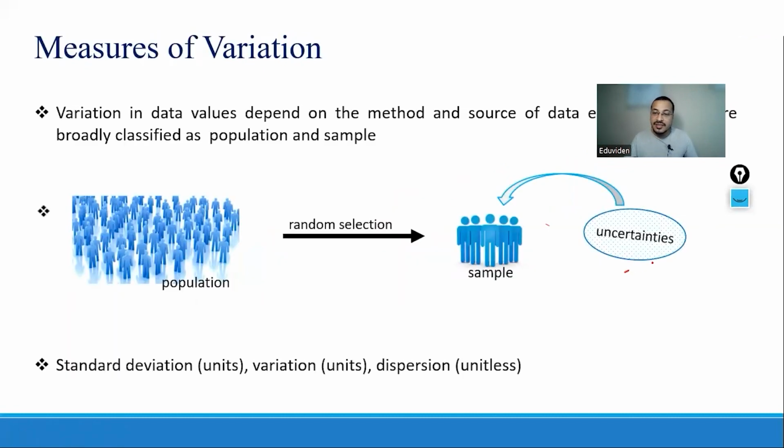There will be some kind of uncertainties in these different sample points, and because of these uncertainties, we need to find out patterns in the data set. Then we'll try to understand how we calculate the patterns in probability distributions. These samples will help me calculate the average value faster, of course, but at the same time they will have their own uncertainties. And these uncertainties are modeled by, or can be explained by, standard deviation or variance in my data set. So typically we talk about standard deviation, variance, and also dispersion.